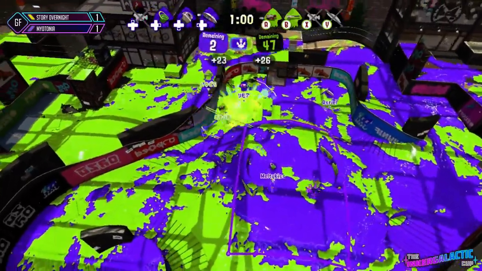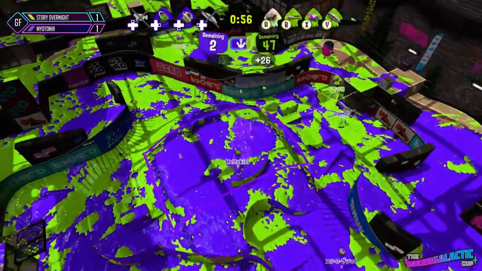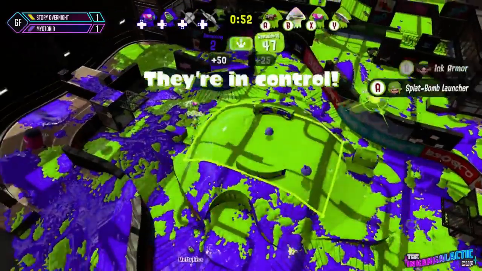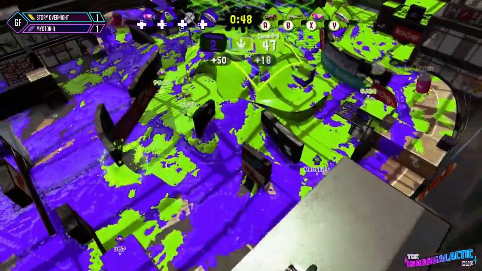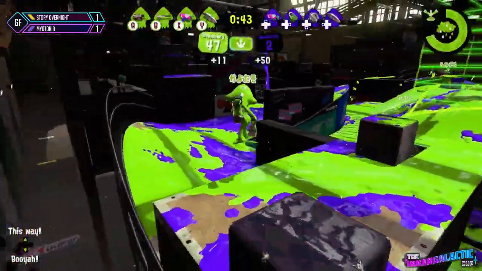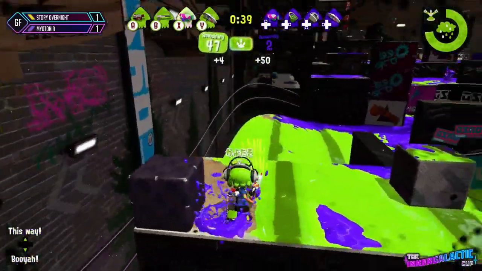Still time for them to get a knockout, and it's going to take one more team fight here from Myotonia to try and contest this zone. A great pick there at the bottom of the screen. I think yes, oh my goodness. The Rapid Blaster got one and then got a point-blank direct to get that in the middle of the bomb rush there. That was exactly what they needed, and a lot of times these comebacks are started by great individual plays. That's what they're looking for.